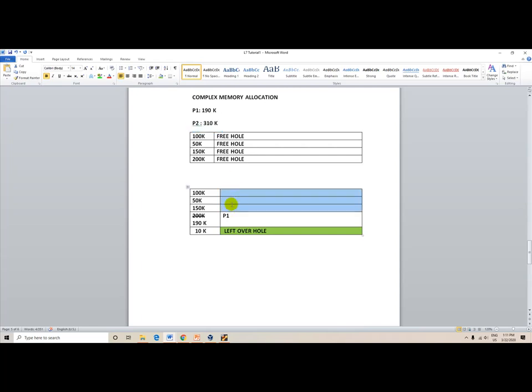Why? Because 300k space is together, but 10k is in another part of the memory. Even though there are free spaces, process 2 cannot be loaded since the free spaces are not together.